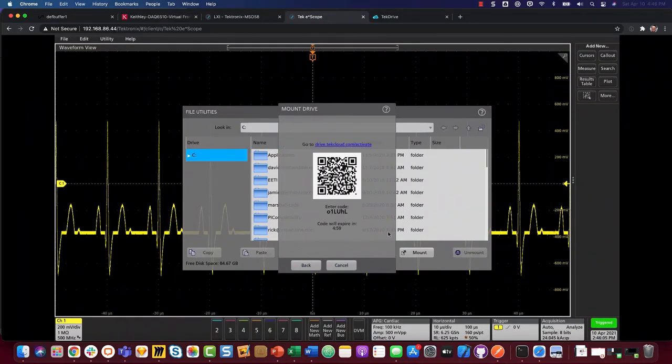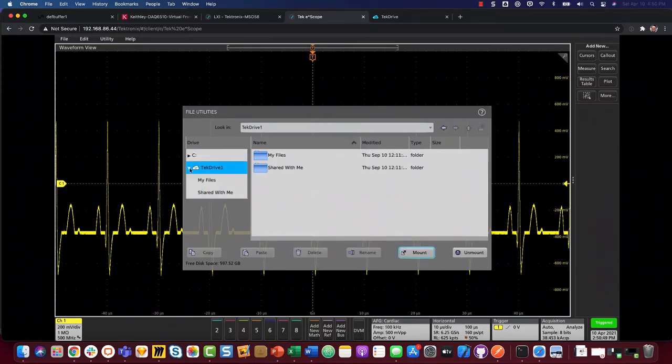Now here, I'm just going to pull out my phone and do this. You won't be able to see it, but I'm just pointing my phone at that QR code. I'm clicking. It gave me this short code here, and I'm quickly putting that into the system. And just like that, activation successful. And now I have a new drive in my system.